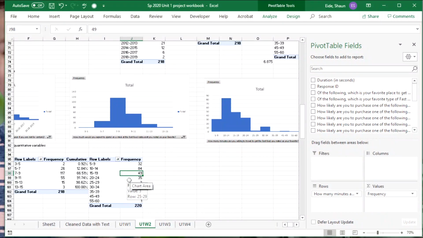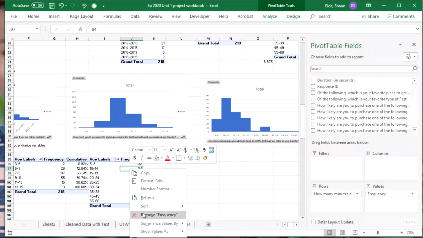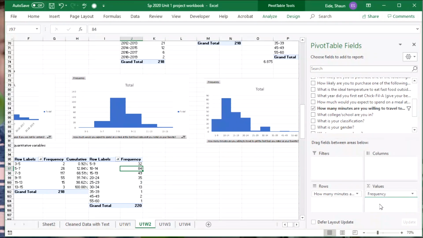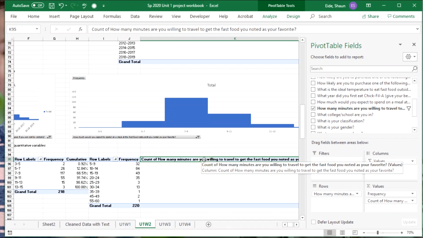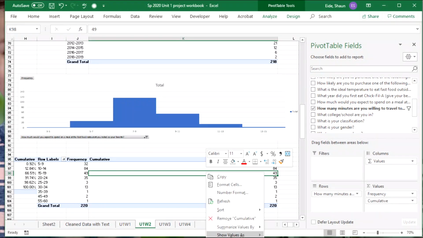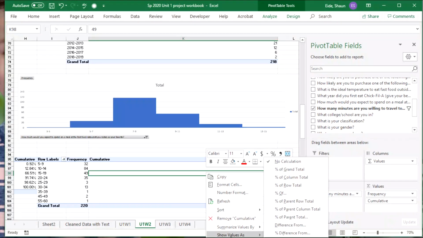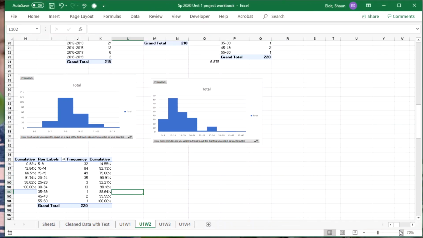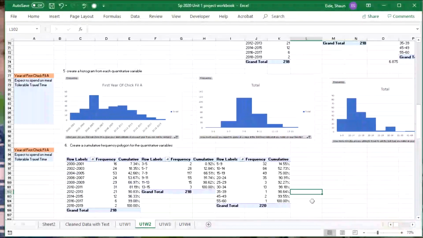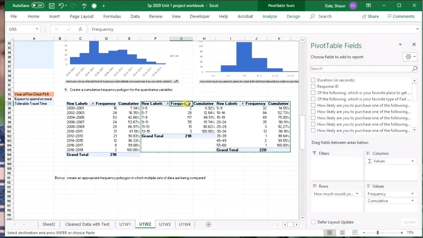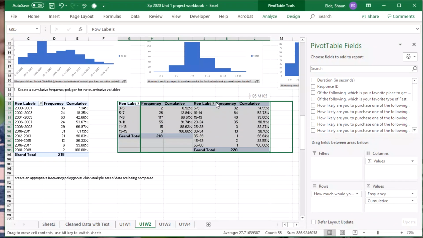And then we're going to do, once again, count, or sorry, cumulative. And then change this to show values as. I right clicked on it, percent of running total again. Okay, and so we've got all these percents of running total, and make sure that you have all these labeled. Sorry, I'm trying to go through this a little fast so that way you guys can move on with your lives. So I'm going to just space these out a little bit so that way you can see that they're different.